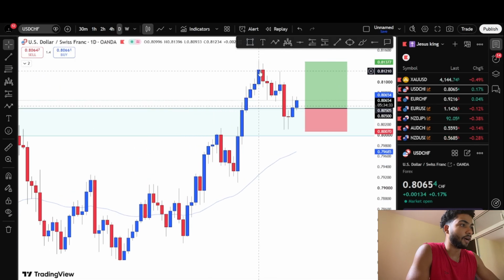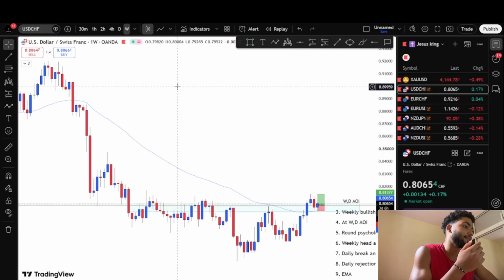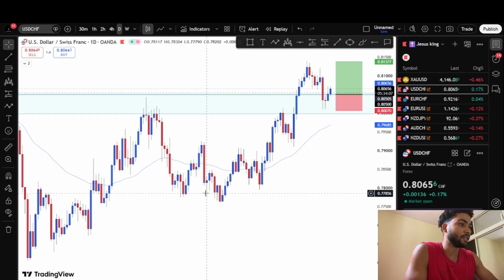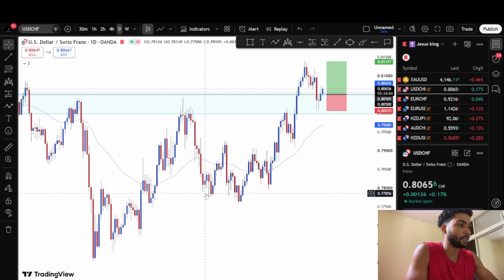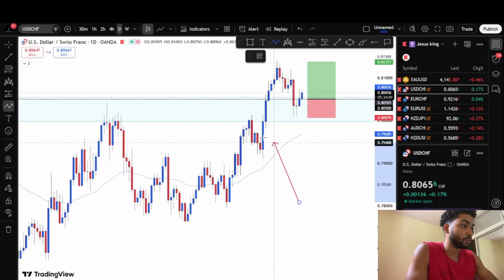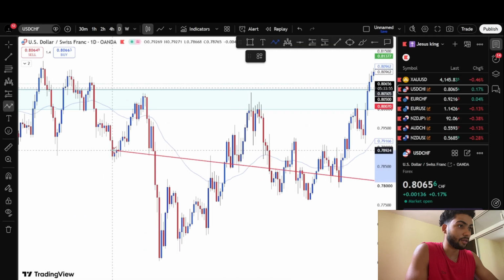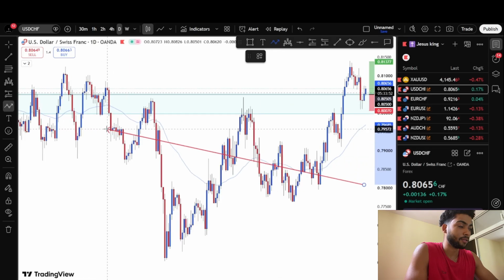On the daily time frame we are also bullish. This is the higher low, and this is one thing that I love to see: when the weekly area of interest is overlapping or is along with the daily time frame. As you can see, that weekly area of interest, which is the neckline of the weekly head and shoulders, is also an area of interest on the daily, because whenever we're below this area, we're heading down, when we're above it, heading up, and so on and so forth.